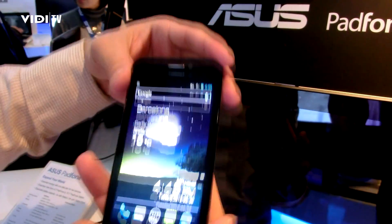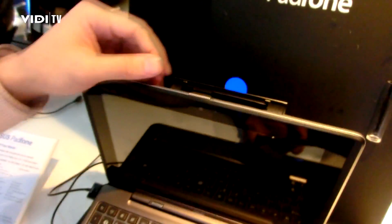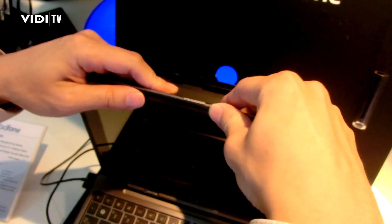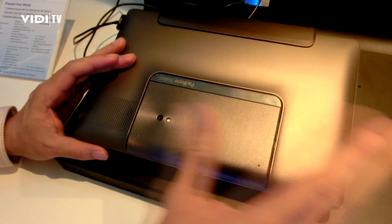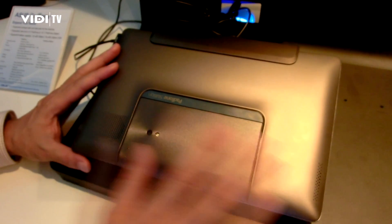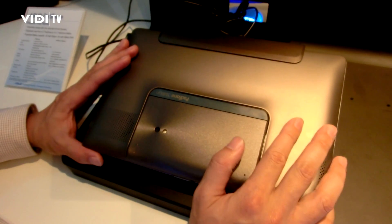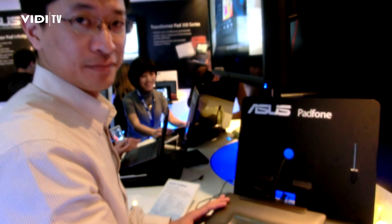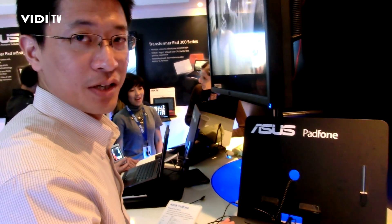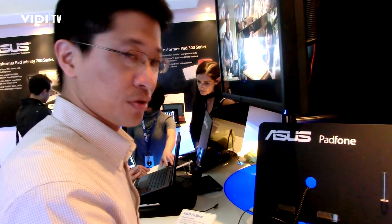This is the headphone concept. We also come along with a speaker on the back of this. When you put this in during a meeting and somebody calls you, you could open it up and have a conference call. We have fine-tuned the stereo of this, so it could be a conference call machine for the modern worker. This product will be launched in Q2 2012 across the world.